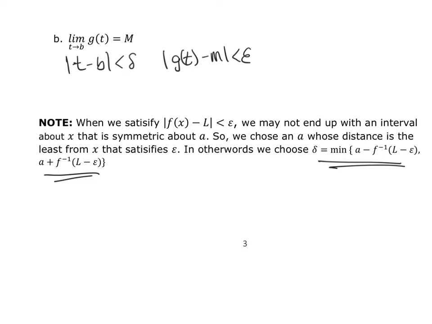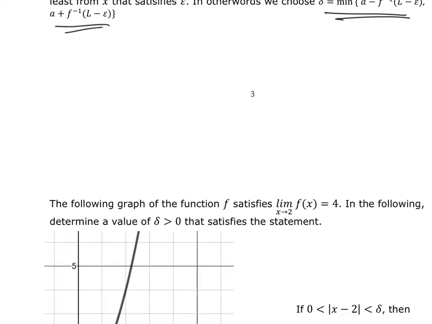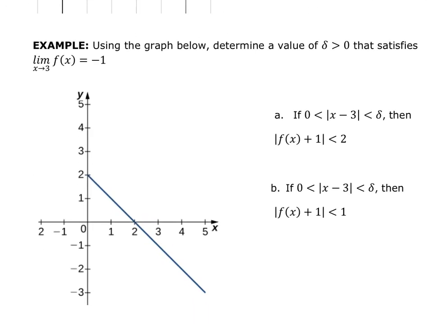So let me give you an example in which we have symmetry and we don't have to do any of those shenanigans. So if we look down on this one, and I'm trying to figure out an appropriate delta, for this one I have symmetry, right? So if I go from here to here, I have symmetry in terms of my outputs. Do you see the symmetry there? When I go up here and I go down here, I have symmetry to it.